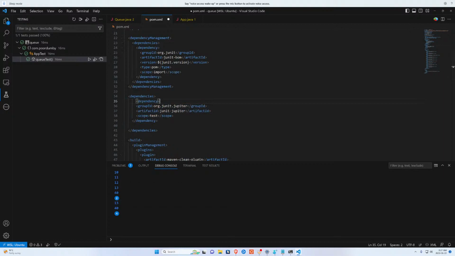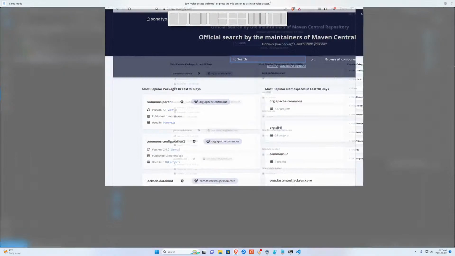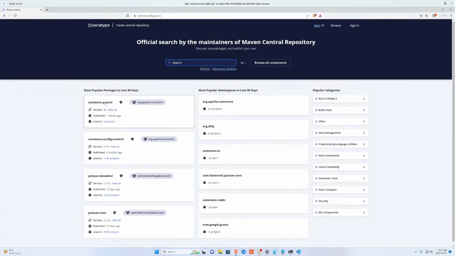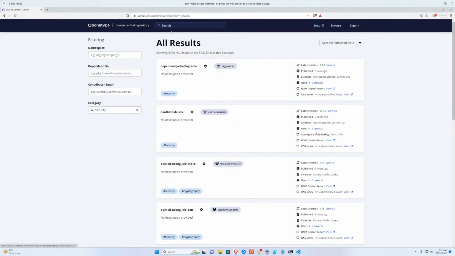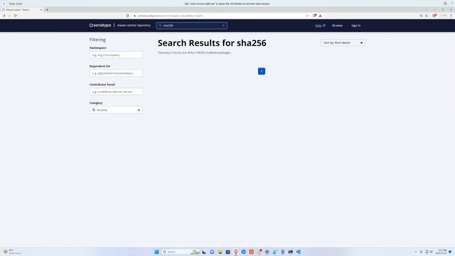There are websites, I think it's called Maven Central or Sonatype. There we go. Let this load right here. See here, and you can say you wanted, I don't know, what do they have, a SHA hashing library or something. Type in SHA 256.